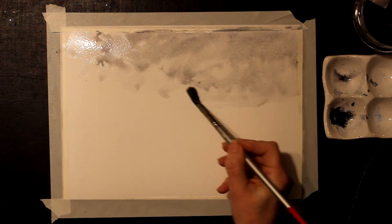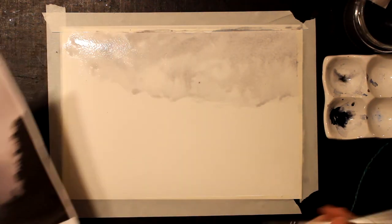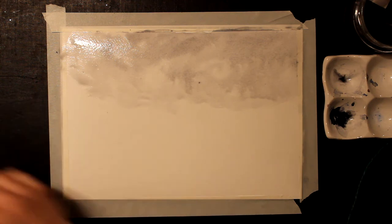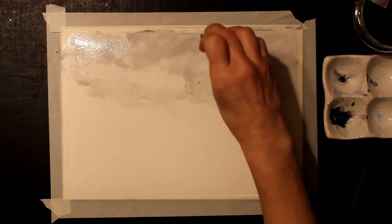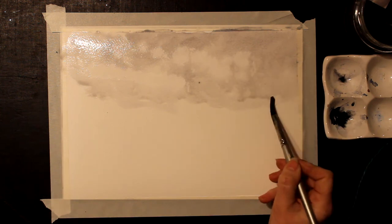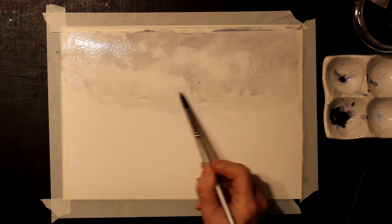We don't have to worry too much about how it ends at the bottom half of it, because you can see that the silhouette of the mountain goes over the top of it. So as long as we don't have anything too hard, we don't need to worry too much. A little bit of tissue paper here, so we'll have it a little bit lighter here, and then maybe one or two clouds, something like that. So that's our moody sky to start off with. Maybe soften it just a little bit here. And then leave it alone to dry.